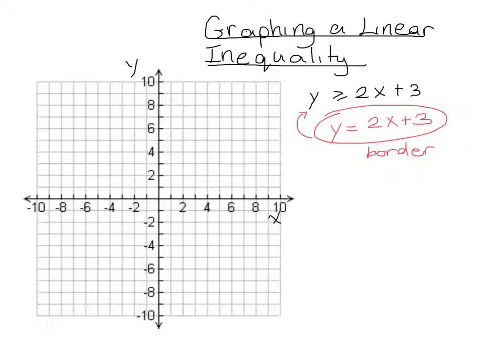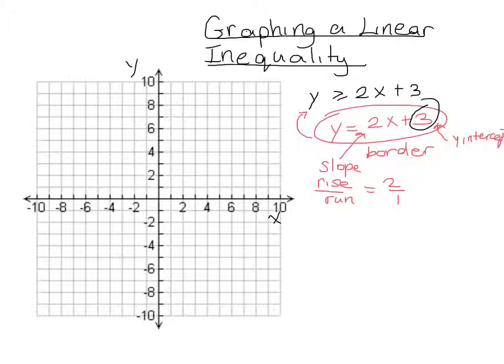So let's go over how to graph that line. If you recall from a previous video, the number here that stands alone is our y-intercept. That's where a graph crosses the y-axis. The number over here, the 2 in this case, is the slope of our line, which we get by doing rise over run. So since our slope in this case is 2, it's actually 2 over 1. For every 2 it rises, it runs 1. So where do we start? Well, we always start with a point that we know, and we know the y-intercept. So we can start there.